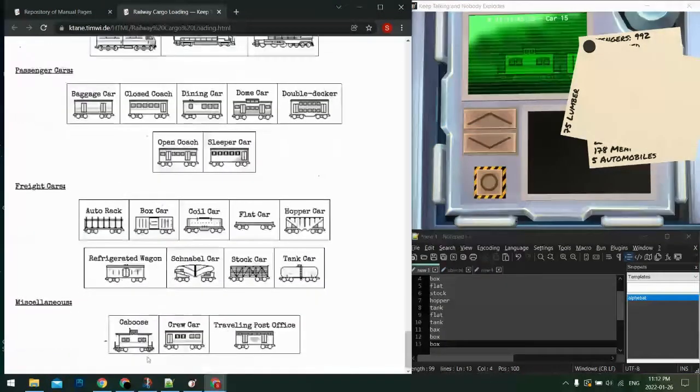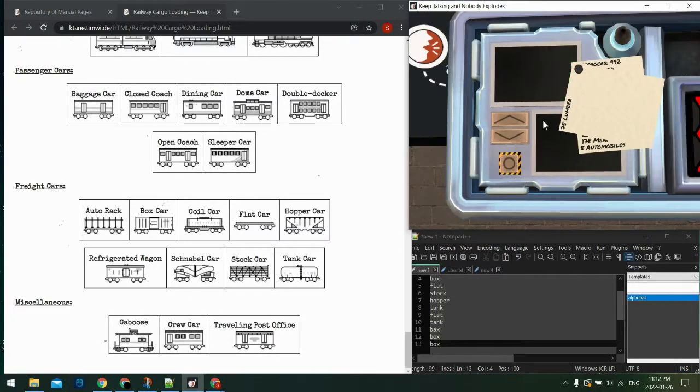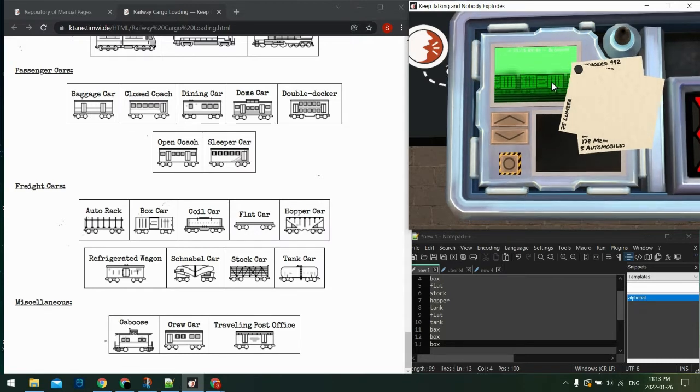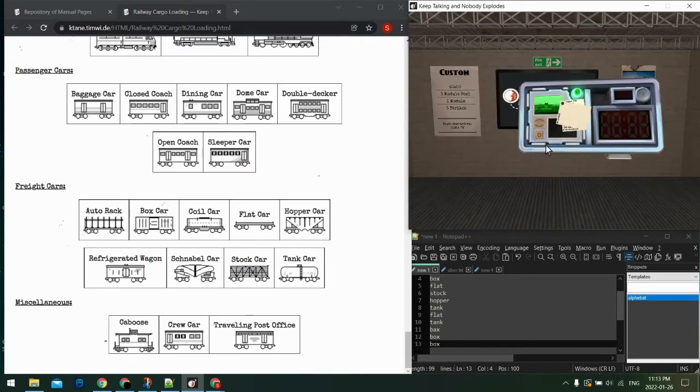Here, caboose. And you see the train you have made scroll by in a very long animation. And the module solves.